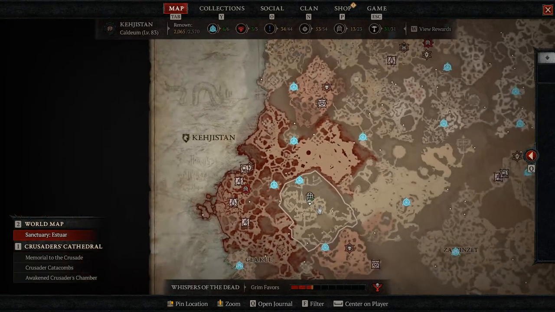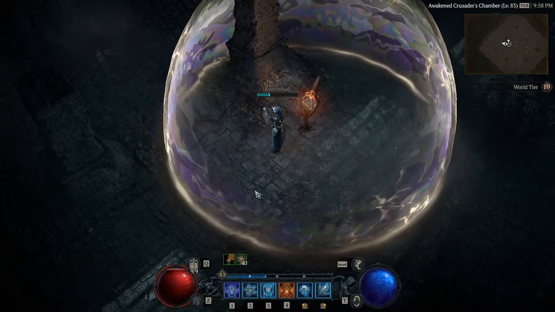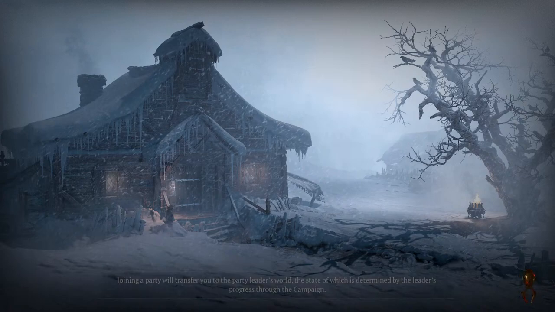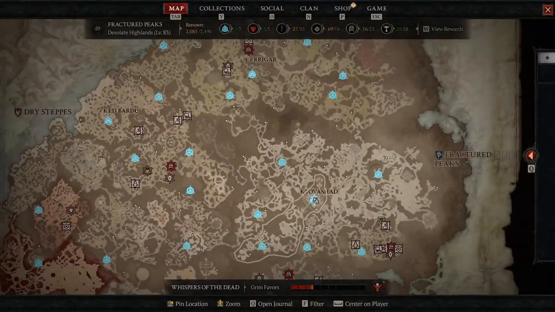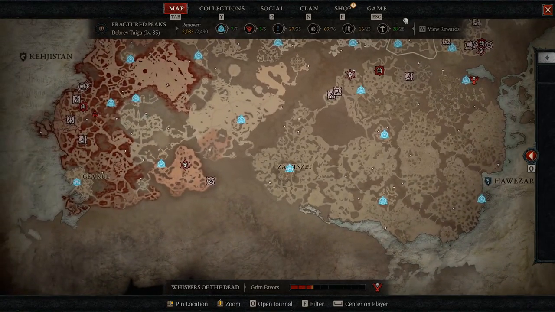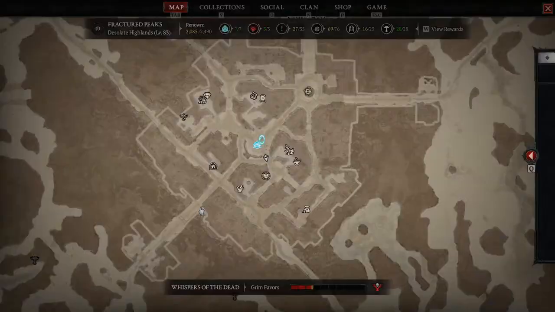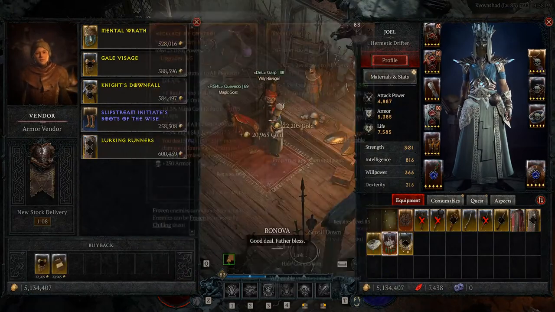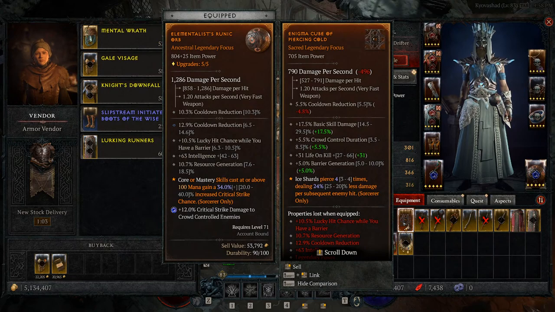Just gonna quickly sell this stuff. I killed the world boss a couple hours ago, I think, so I don't think that's gonna spawn. Oh, Helltide's ending, I think. Something for the cold. And good deal. What's the less damage from? Oh, I definitely want to keep this one.